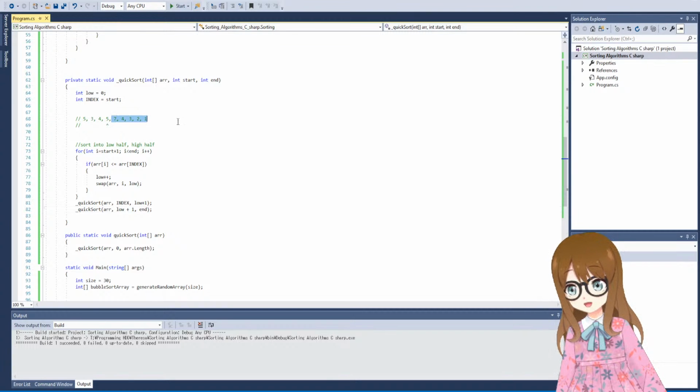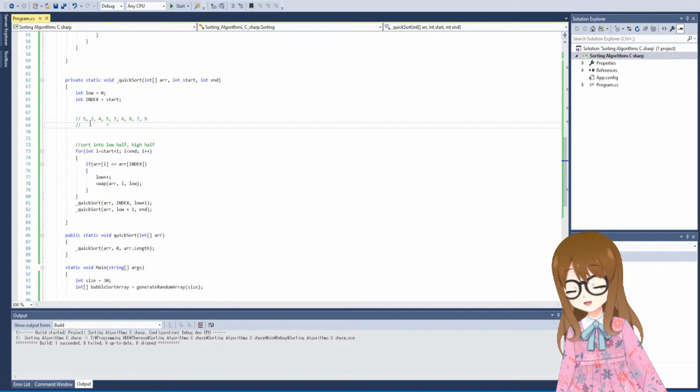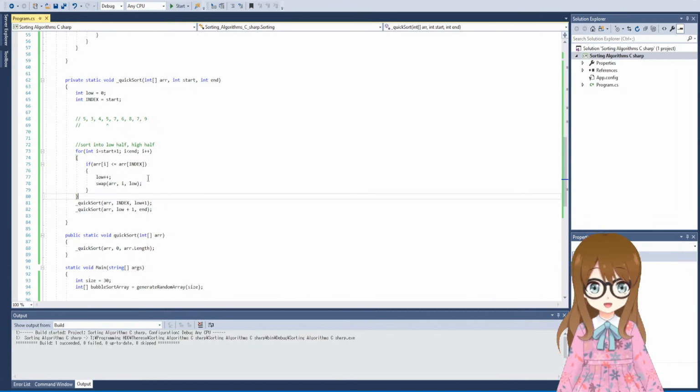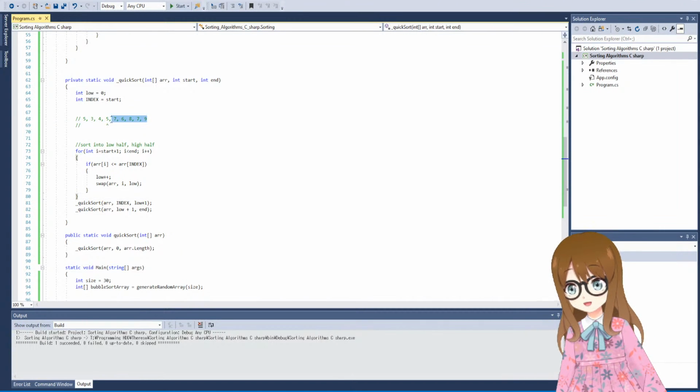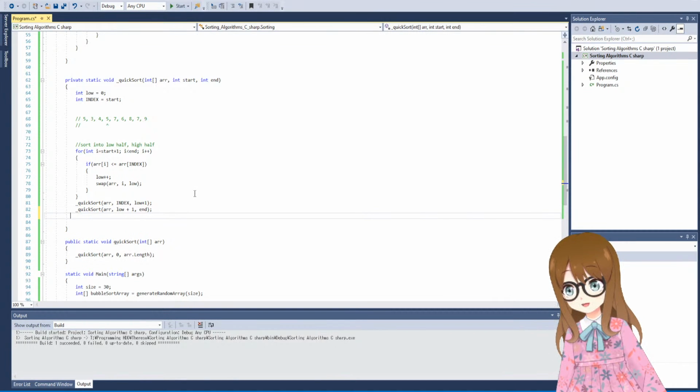Because we split the array into 2 halves. So let's just say these were bigger than 5. So that's going to be 6, that's going to be 8, that's going to be 7, and that will be 9. So we split it into 2 halves, this half and this half. Then we will sort this. So that's the first part, sort the beginning recursively, which means calling itself, and, you know, we'll sort this end, and what we result with? A sorted array.